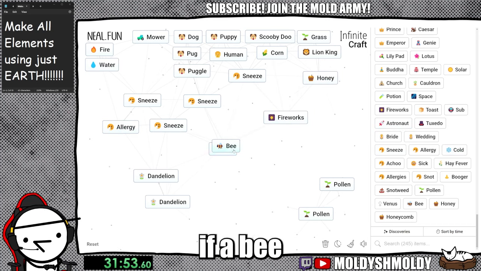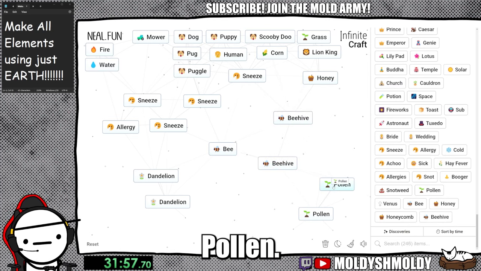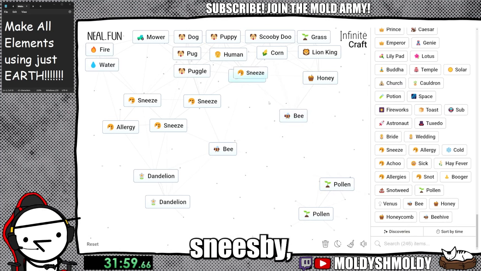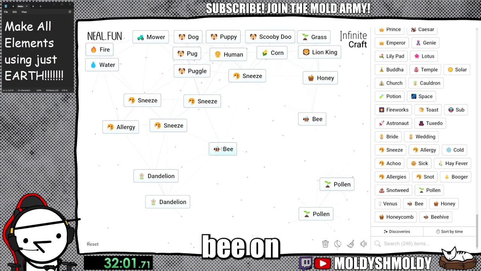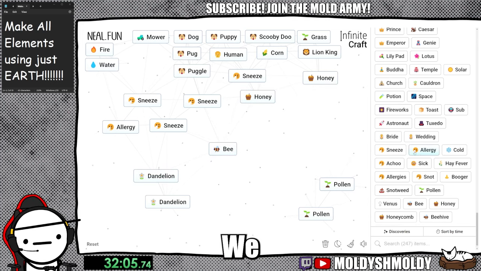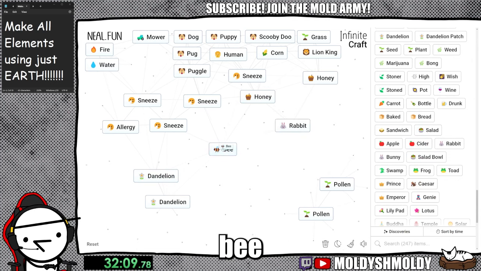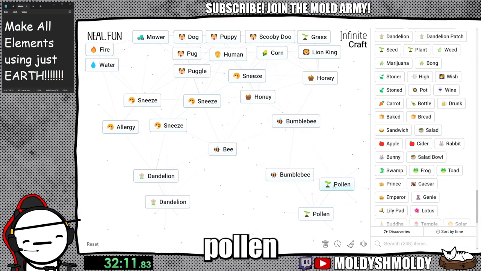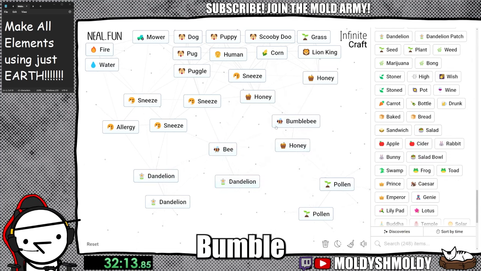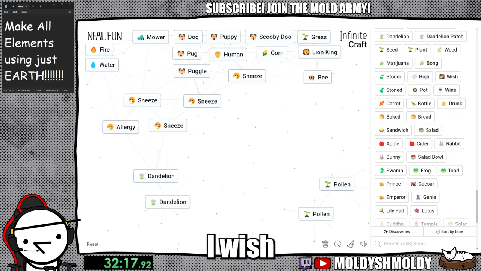Fireworks bee. What if a bee gets hit with a firework? It becomes honey. Church honey. It's a beehive. Pollen beehive. Sneeze bee. Sneeze honey. Bee on bee. Hive. Dandelion hive. Bee. We are so close, yet so far. Rabbit bee. Bumblebee pollen. Bumblebee dandelion. I don't think B is the right route, even though I wish it was.